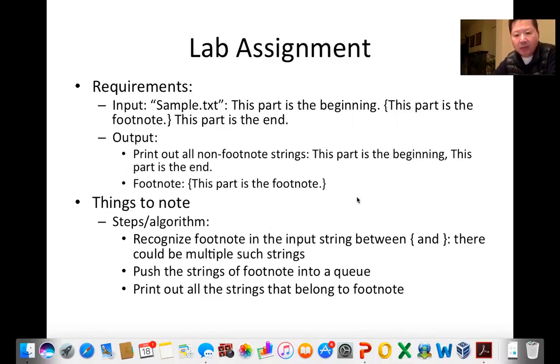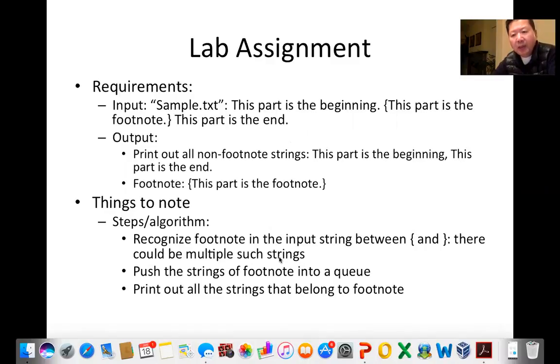as the footnote. Okay. And one thing to note here is that the sample text says, okay, this part is the beginning, this part is the footnote, this part is the end. It's one line, but your program should be able to handle an input file with multiple lines, and there could be multiple footnotes. Okay.